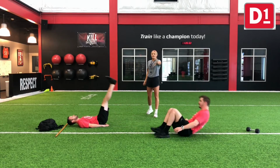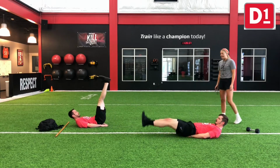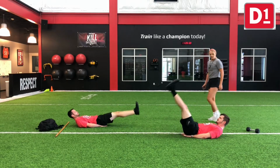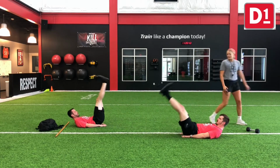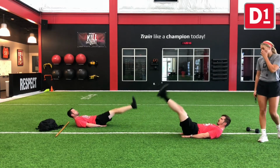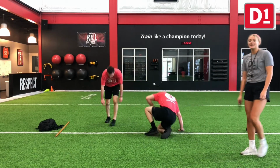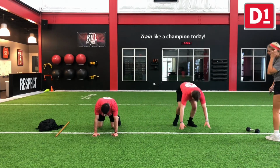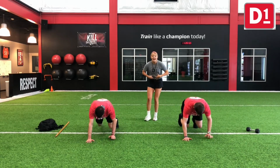So we're back to leg raises once again, keeping that core nice and tight. Good, y'all. Keeping our legs as straight as possible here. Good, then hopping back up for bear crawls. 2 forward and 2 backward. Core is nice and tight.